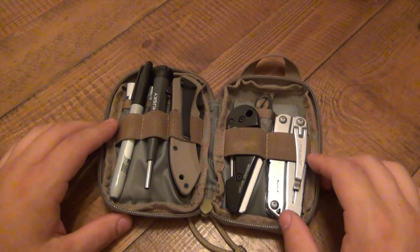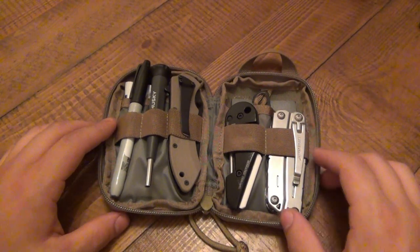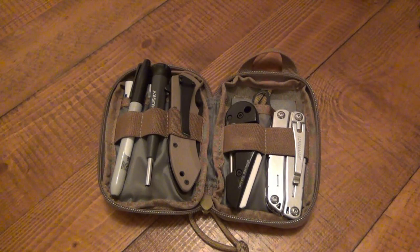So anyway, that is my current EDC. That's what I've been walking around with. If you happen to bump into me, that's what I got on me. Things are constantly changing. Of course, my main knife is constantly changing every single time. You know, I put my stuff on in the morning, I'm looking at different things, thinking of different things, and it's always changing.